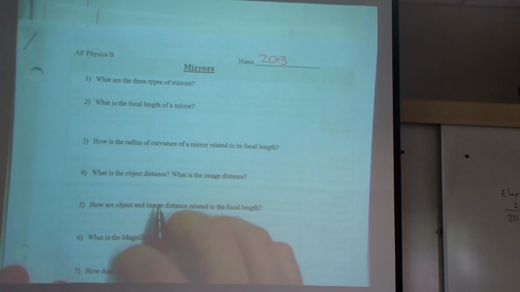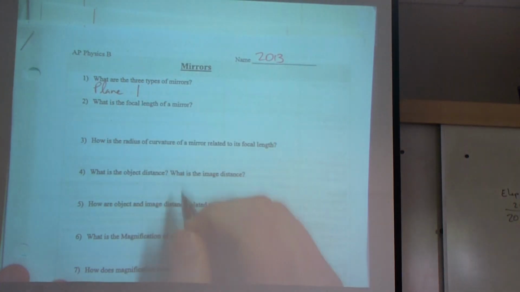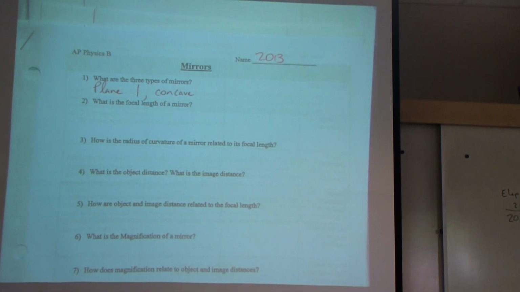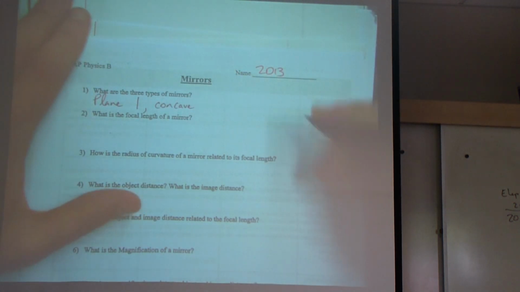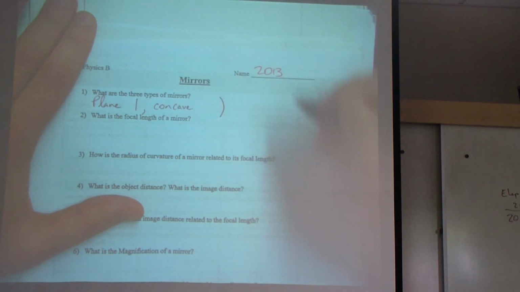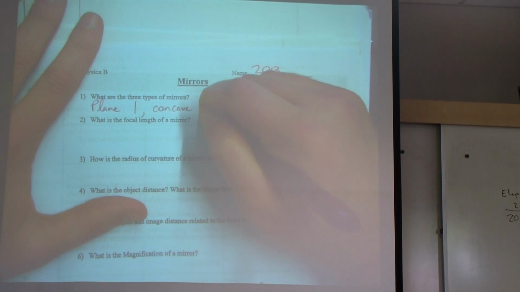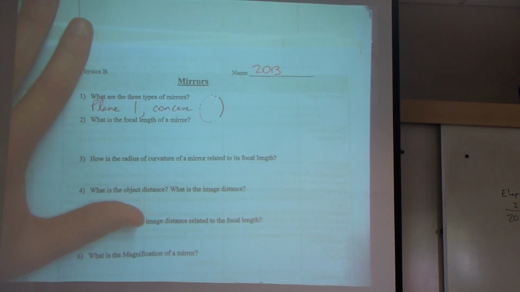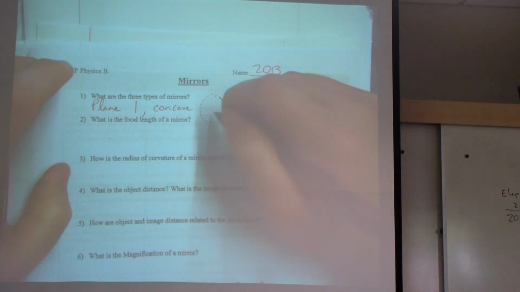What are the three types of mirrors? There are plane mirrors, which is just flat. There are concave mirrors, which, to be a perfect optical concave mirror, it would actually be a parabola. However, it's pretty hard to manufacture perfectly parabolic mirrors. So instead, we typically say that they are part of a sphere. But the math that we use is as if they are parabolic. What's special about a parabola? It has a focal point.